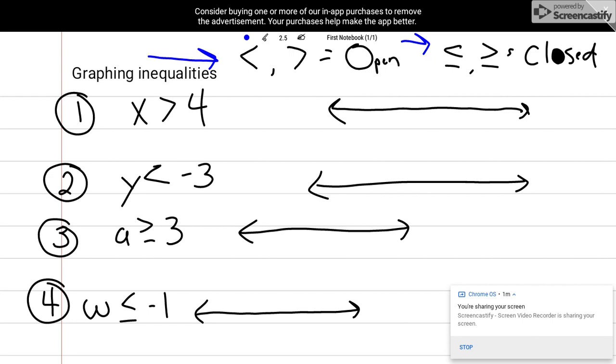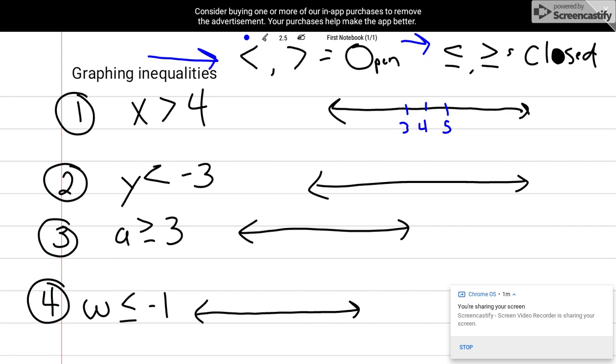So let's dive right into this. Let's look at number 1. We have that x is greater than 4, so I know I'm going to have an open circle. To the right of all of my problems, I have some number lines and they are blank. You're going to fill in some numbers. I like to fill in the number that I'm using, in this case 4, and 1 to the right and 1 to the left, just so I have a couple of reference points.